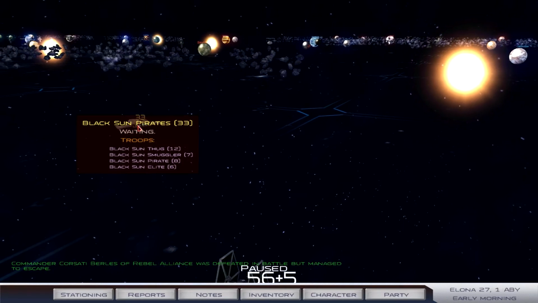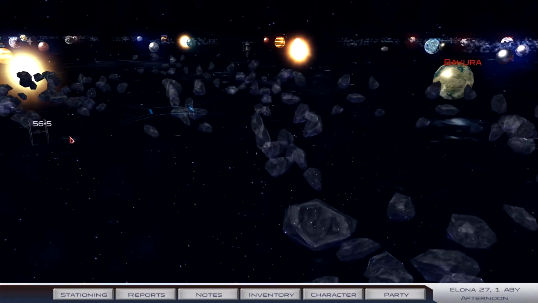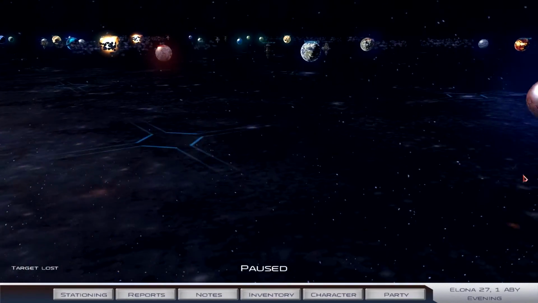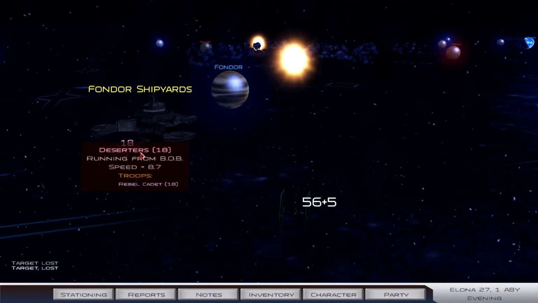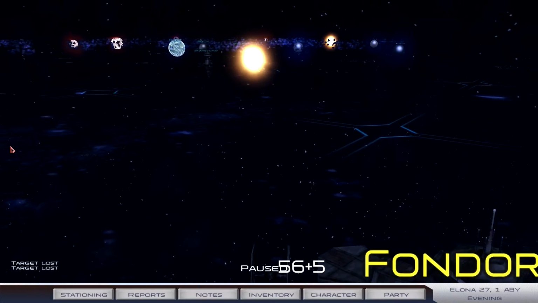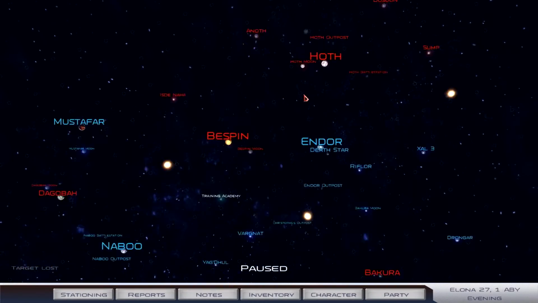What, Black Sun Pirates. I bet they have bounties on them. Let's go. Let's get them. Black Sun Pirate. Oh, we lost them. Darn it. What we got behind us here? Some deserters. Come here, deserters. Running from me. Ah, lost them too. Balderdash. We need to get a new ship that's faster. Mustafar.